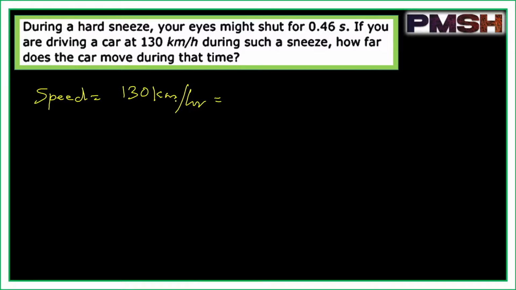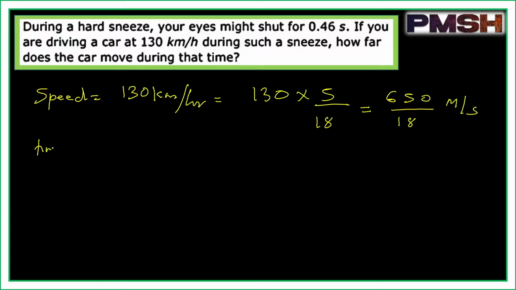To convert kilometer per hour to meter per second, you can multiply by 5 by 18. Okay, you have to remember you can multiply by 5 by 18. So 130 into 5 by 18, to convert kilometer per hour into meter per second. Okay. So what will be the answer? 130 into 5, that will be 650 by 18. Clear? This much meter per second.